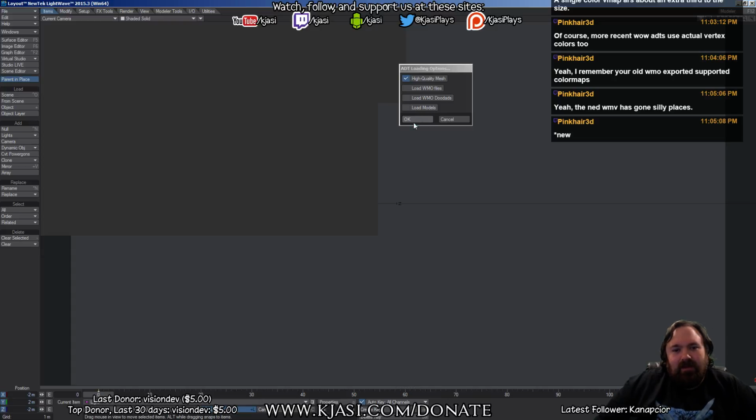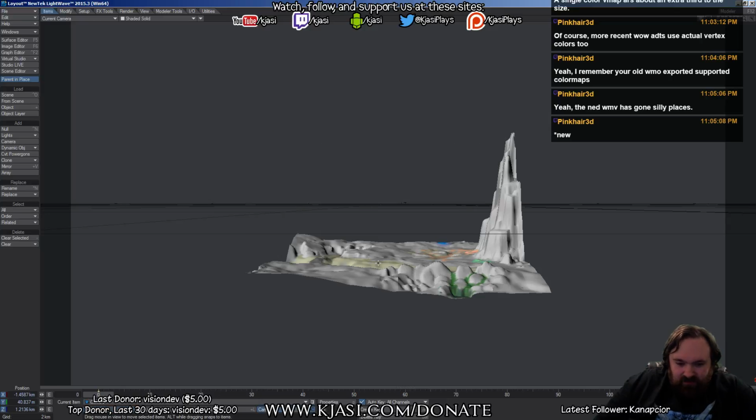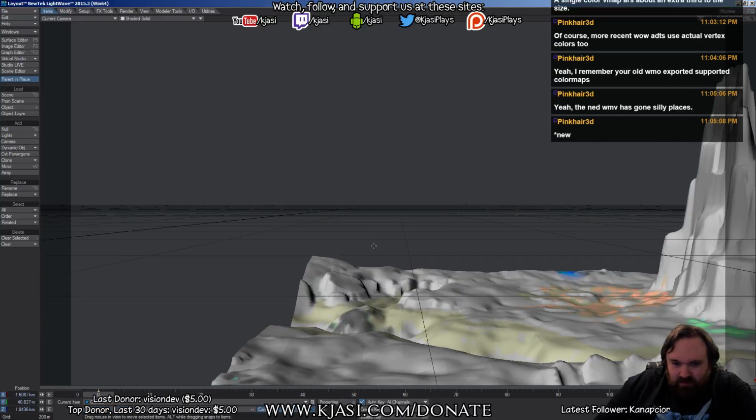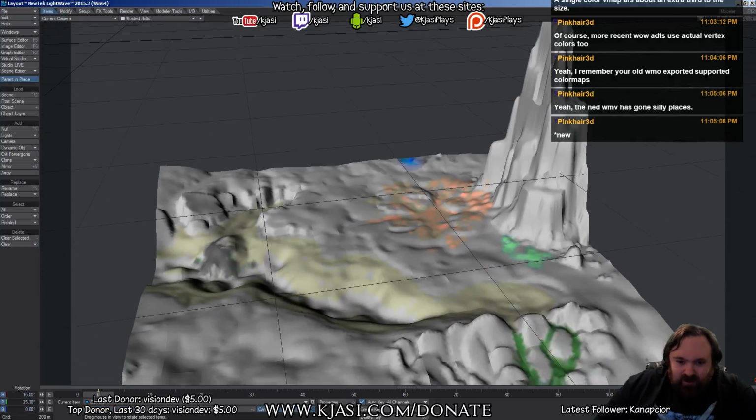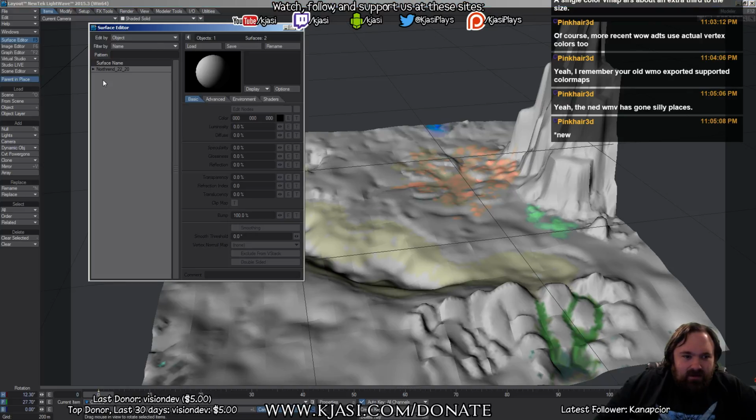Now it's probably going to complain about not finding textures. Yep, not finding the textures. But as you can see, even with all our new options, it still imports the vertex colors, but only where needed. And actually now it supports water too, so that's good.